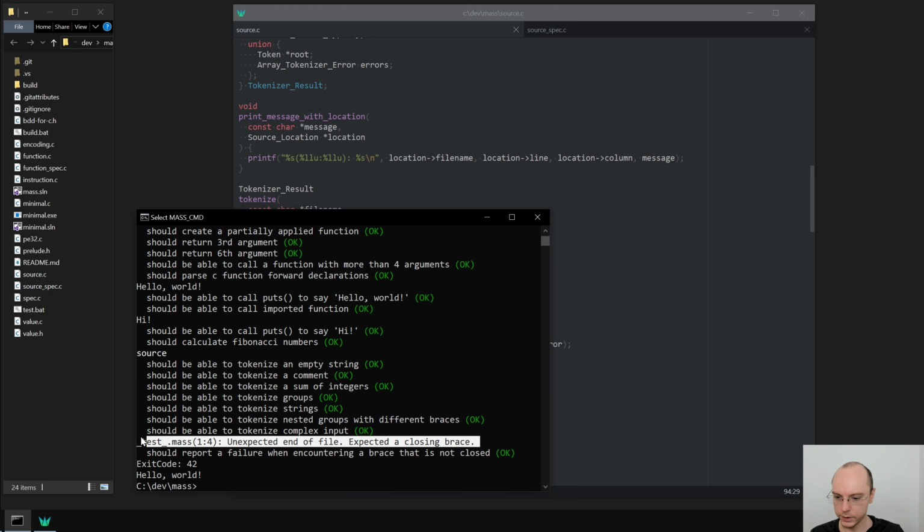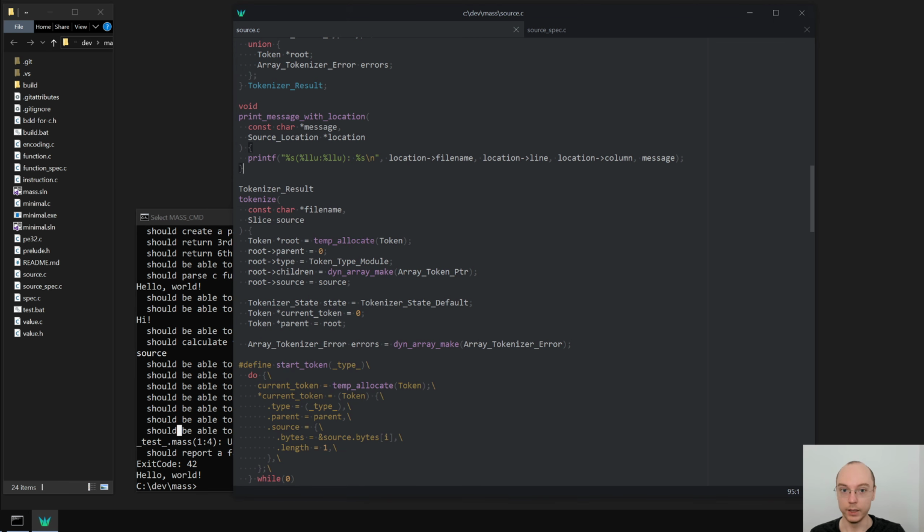Yep, here's our message. So now, once we hook it up to actually reading the file and the outer loop that deals with the whole compilation process from reading the file to producing the code, we will be able to very nicely report to our users what is going on and where their error is. And with that, that will be it for today. Thank you very much for watching and hopefully see you next time.